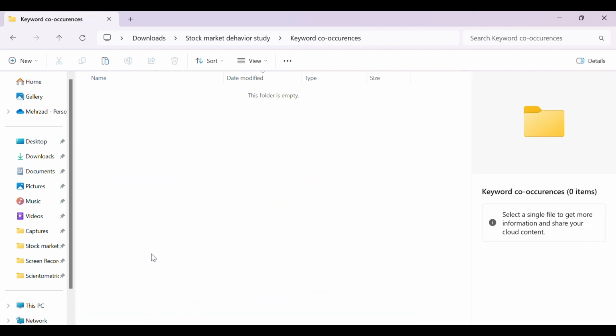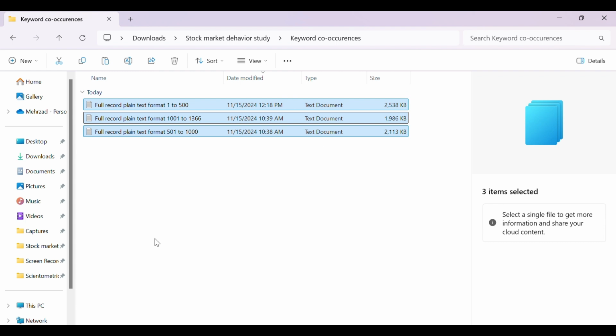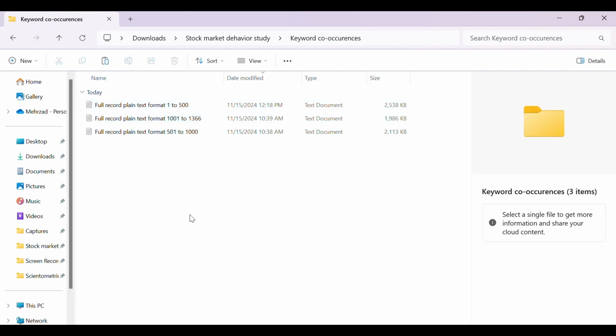I open the folder and paste the text files here because we're going to modify them just for mapping the keywords. Because this will change the original document, we don't have to touch the original document. The original document should remain the same for the further analysis that we need with VOSviewer.